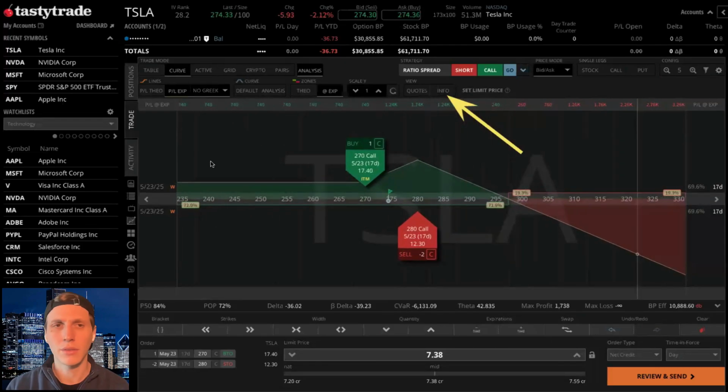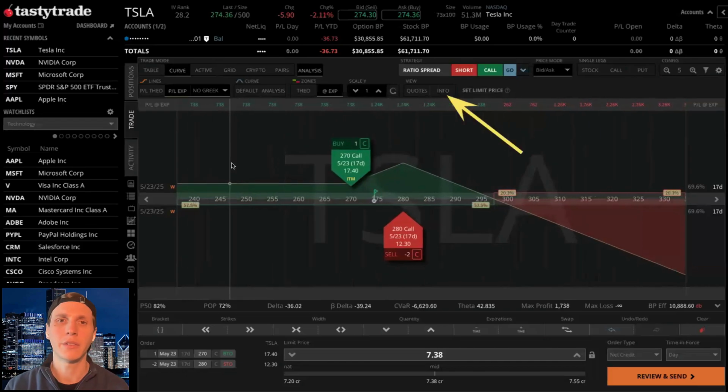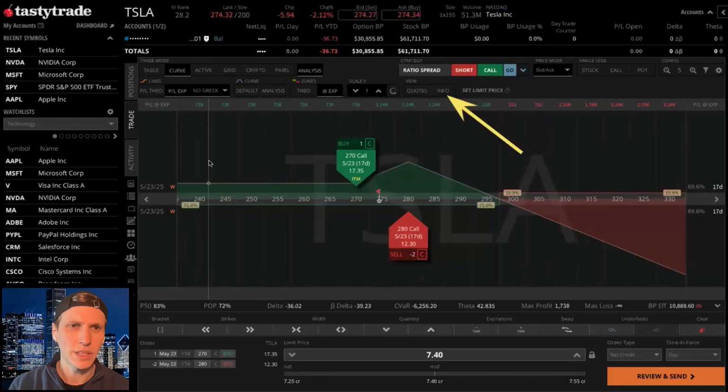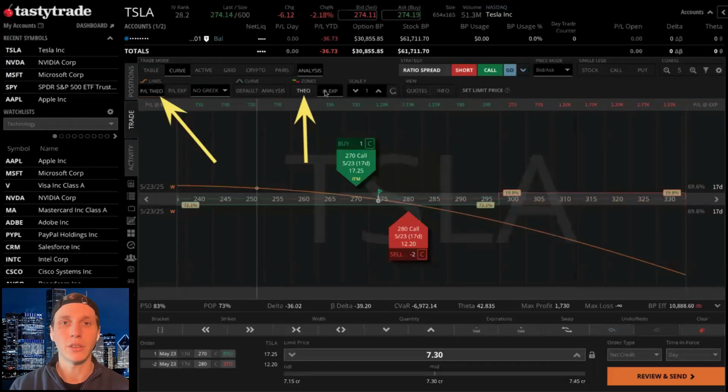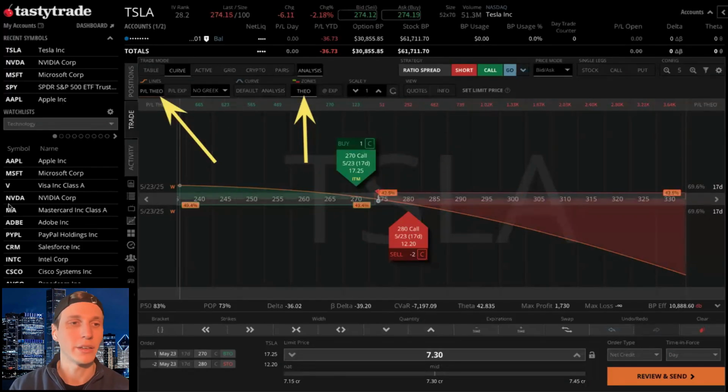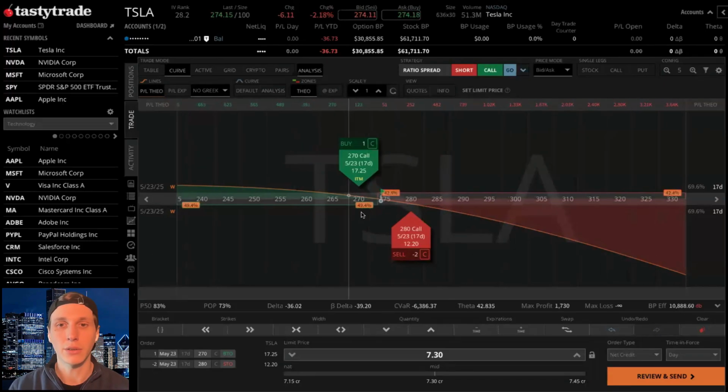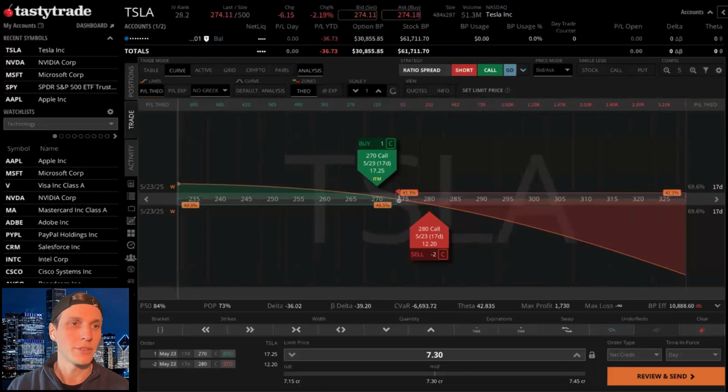And then in terms of analyzing our theoreticals, what's nice as well is that if we wanted to analyze our theoreticals, the first thing we're going to want to do is go to P&L Theo on our lines and then change our zones to Theo as well. So we're looking at theoretical values based on some parameters that we're going to set in our right side window. So right now we're looking at our theoretical profit or loss graph. I believe this is just looking at today by default.